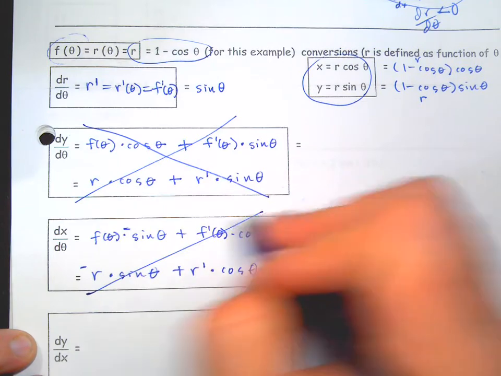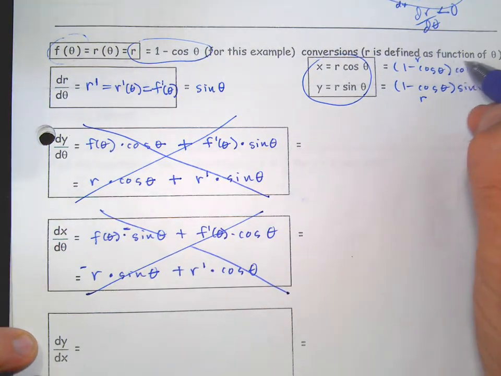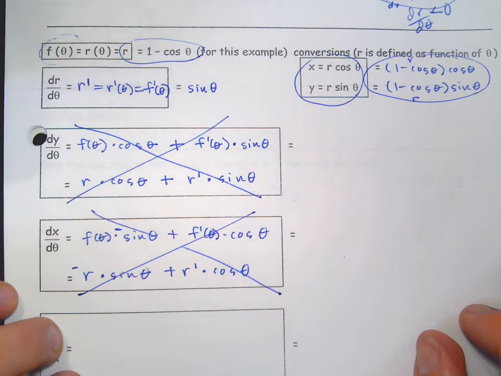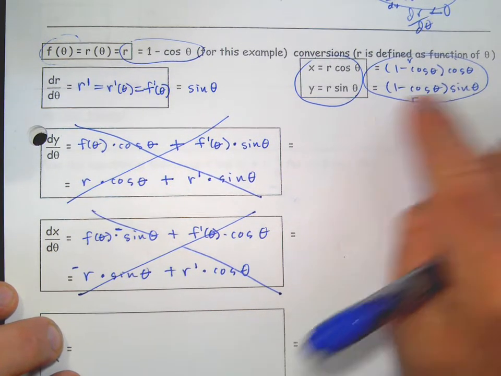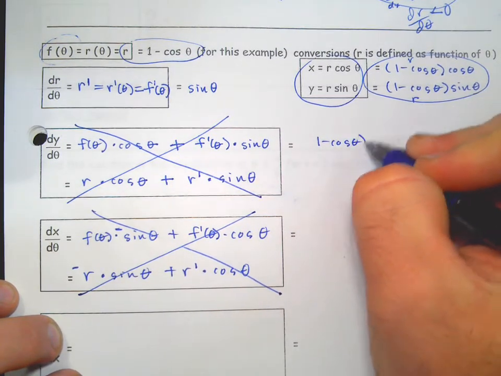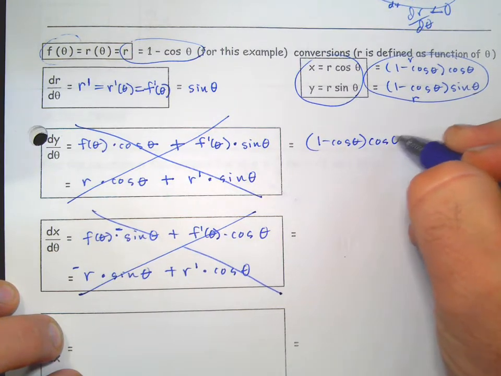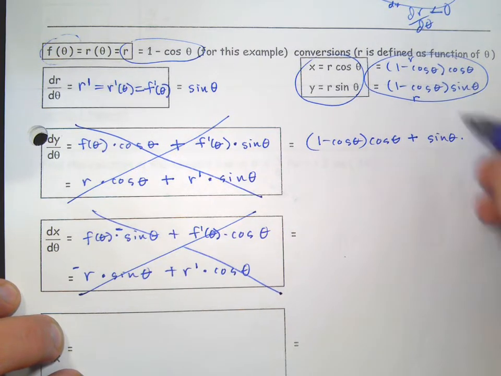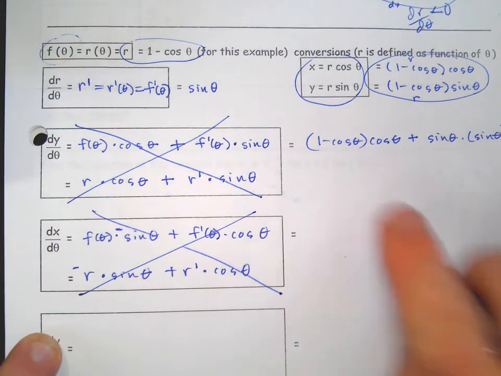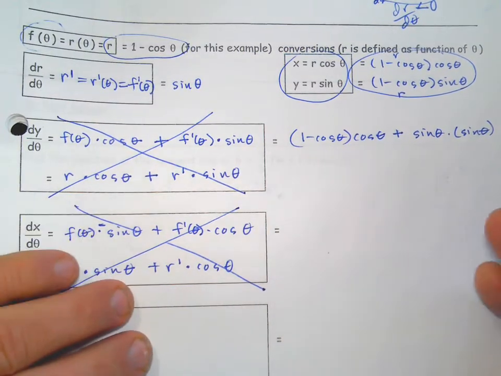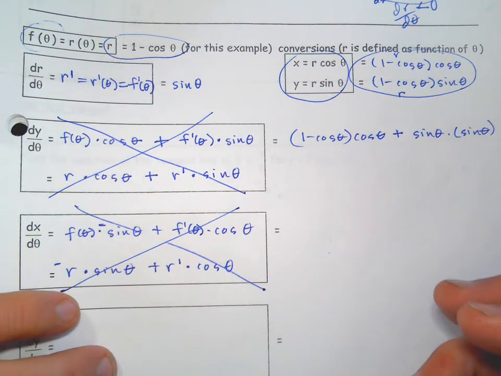I mean, it's totally unnecessary, because what you're going to do is write this, which you're really good at anyway, what you need to be good at for other things. And if you want the derivative of y, well, why don't you just take the derivative of that? And you could do the product rule. You could say, okay, well, it's going to be 1 minus cosine theta times the derivative of sine, which is cosine theta, plus sine theta times the derivative of that, which is going to be sine theta. Just get your answer that way. Like, why do you need this formula that's based off this really basic derivative rule that you learned at the beginning of Calc AB? You don't.